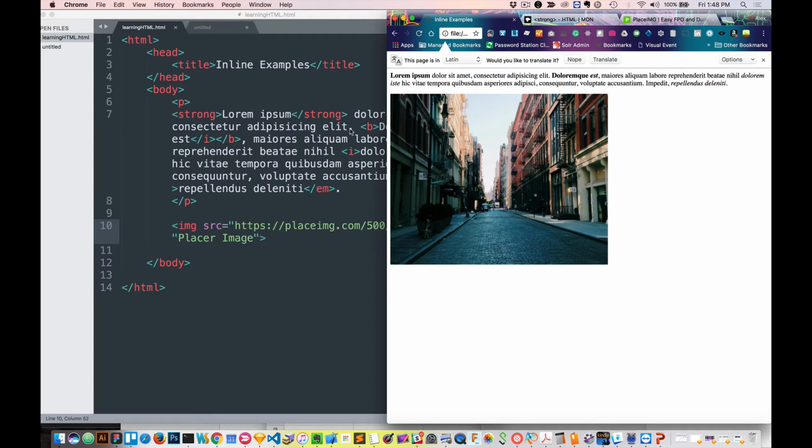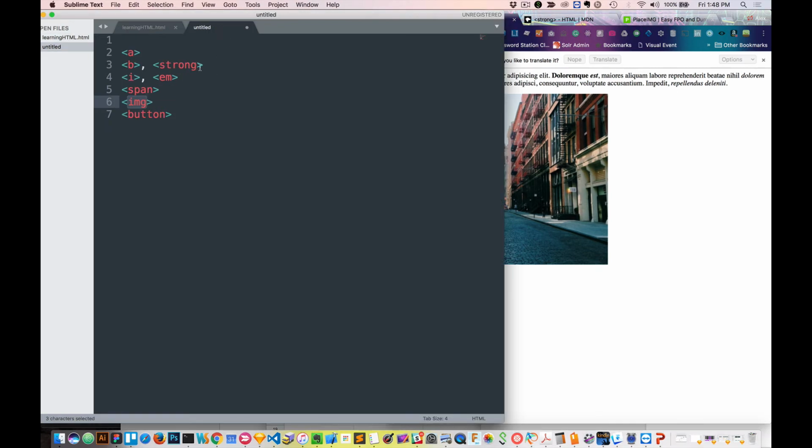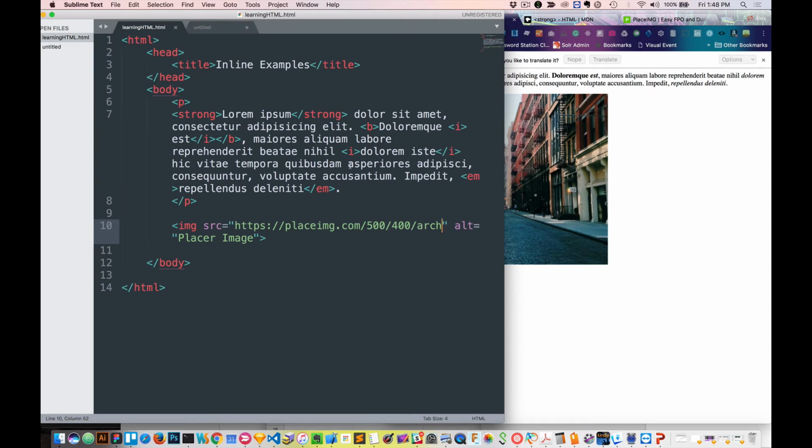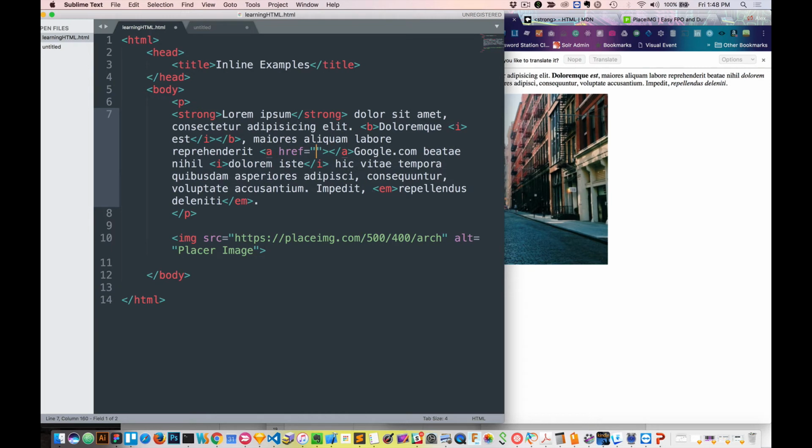And now we are going to do, what else do we have here? A. Okay, so what is A? A is an anchor link, right? So if I want to go somewhere, let's just say in here, it says google.com, right? And I want to actually link to Google. When someone clicks on it, I want them to go to it, right? So if you go to A, you'll notice this also has a required attribute, right? Because it's a link, so it needs to link to somewhere.